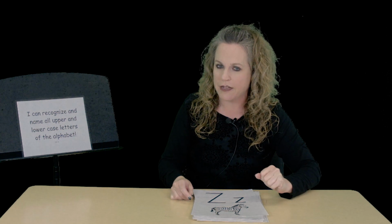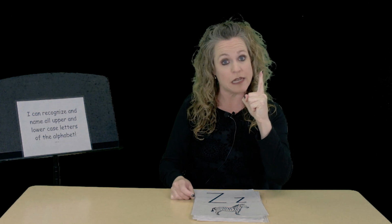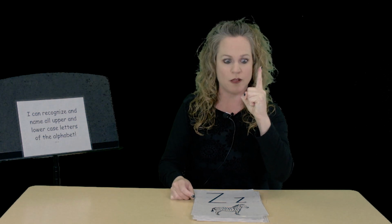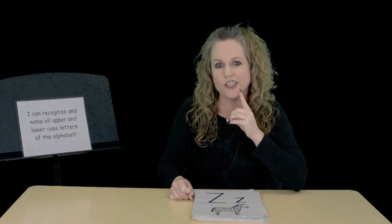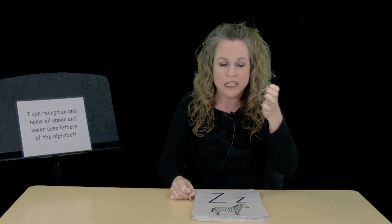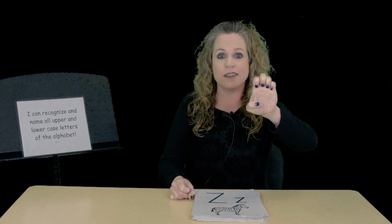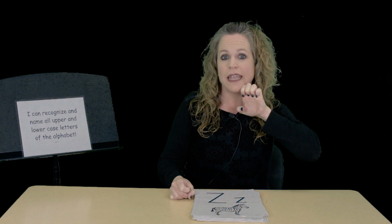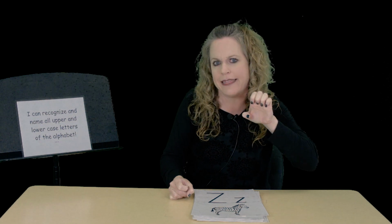The letter D can be kind of tricky. So you show the number 1, and with your fingers that are left over, you make a circle like this. This letter is D, and the sound, D. The letter E, you're going to stretch your finger muscles, squish your fingers as flat as you can, and this letter is E. The sound is eh. You kind of frown a little bit when you say the sound.